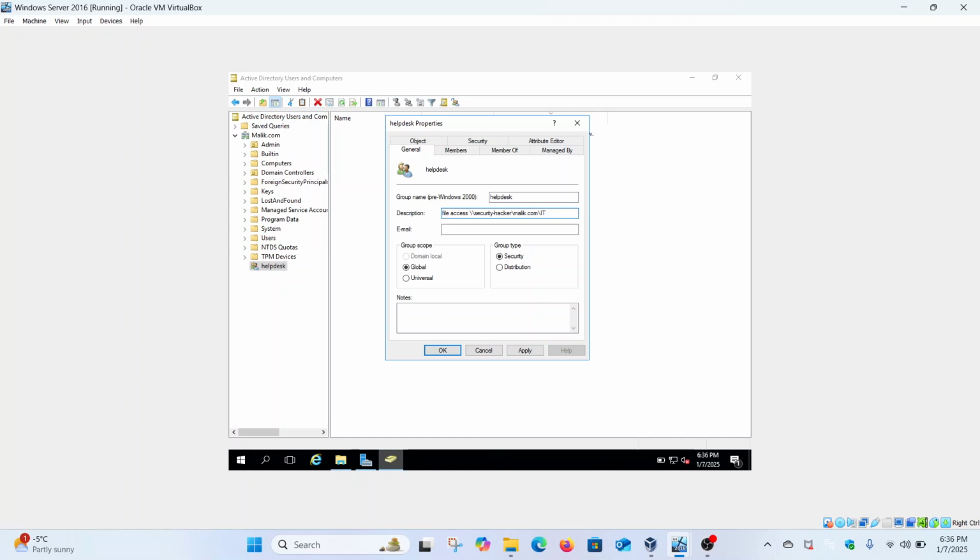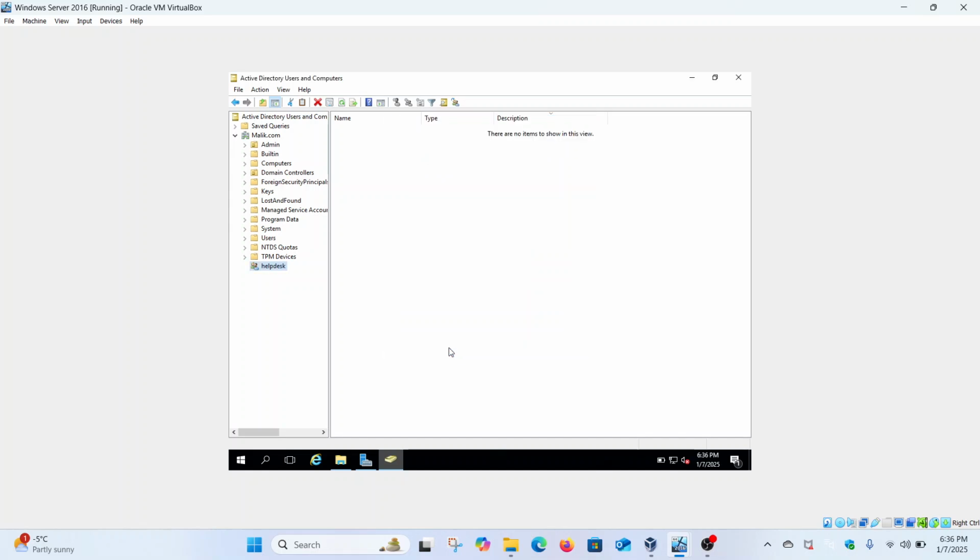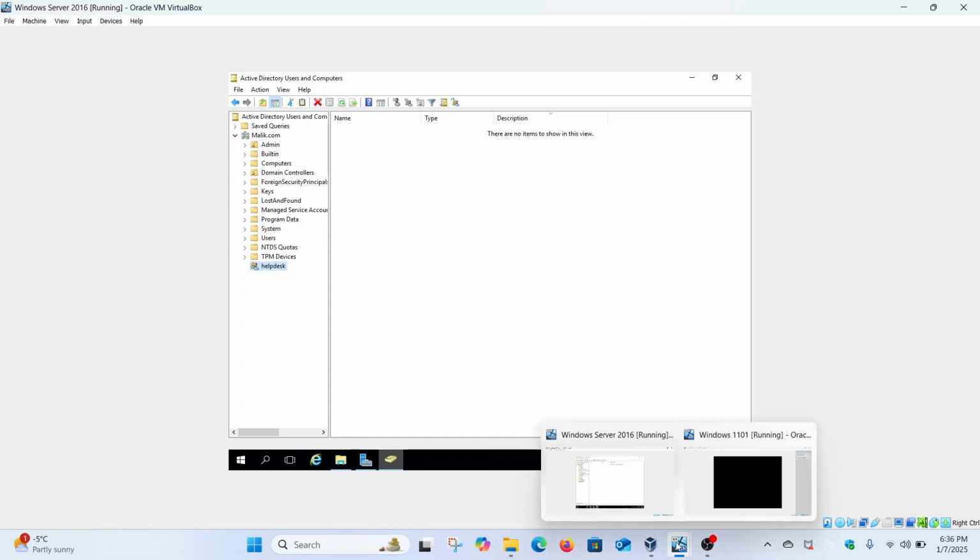This help desk security group has control over the IT in the Malik.com folder, and this will help me find it super easy. Apply and OK.